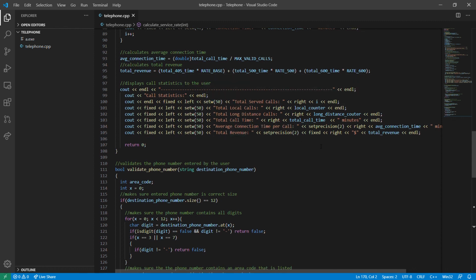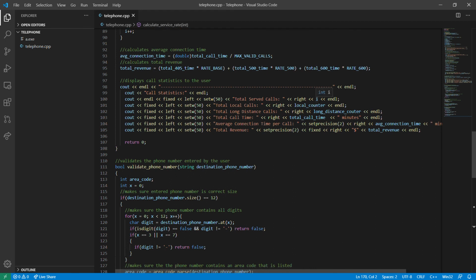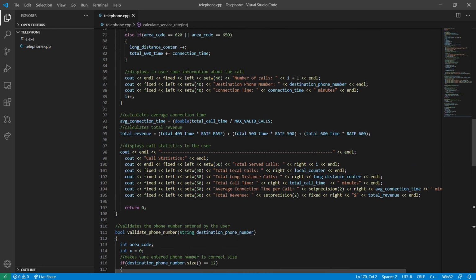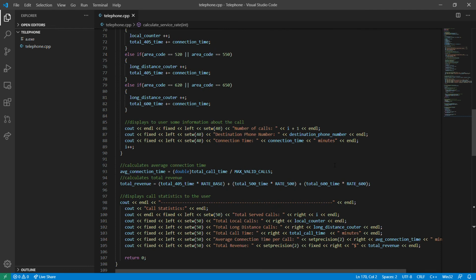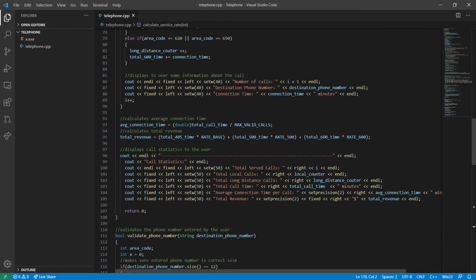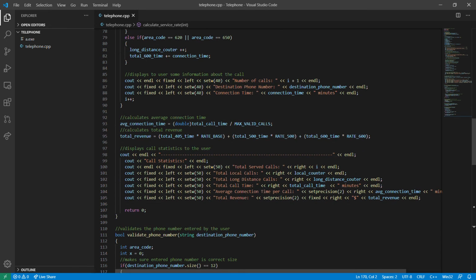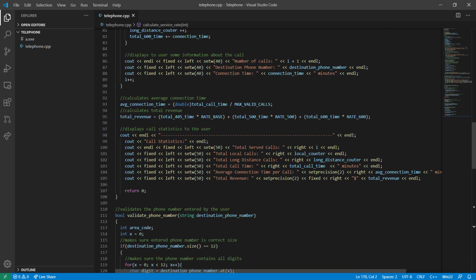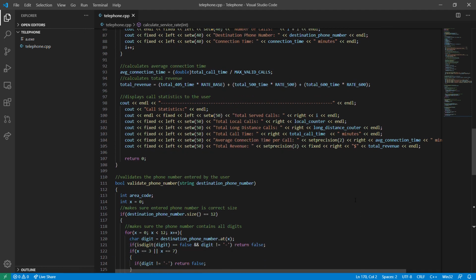All of that is printed to the screen, so we print out the total serviced calls as our i increment counter. By this point, it should be equal to max valid calls, so it's 10. And then we have our total local calls from our local counter, our total long distance calls from our long distance counter, and then we have our total call time from our total call time variable.